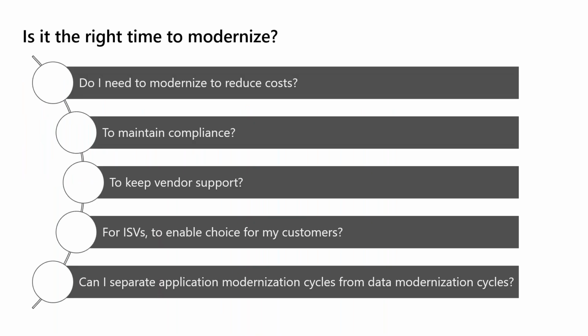Okay, so why upgrade? These are the usual types of questions that I would say you would ask yourselves if it's the right time to modernize, because these are also the kinds of questions we get from our customers all around the world. Maybe your requirement is to modernize your SQL Server infrastructure to reduce costs, maybe going to Azure, for example. Or like today, with SQL 2008 and 2008 R2 going out of support, is it to maintain compliance? Maybe you are in some industry like banking, for example, that requires your infrastructure and your vendor applications, including SQL Server, to be supported by the vendor, in this case, Microsoft. And that's the only way that, let's say, the National Banking Authority would allow you to stay in business. So that's a compliance issue right there.